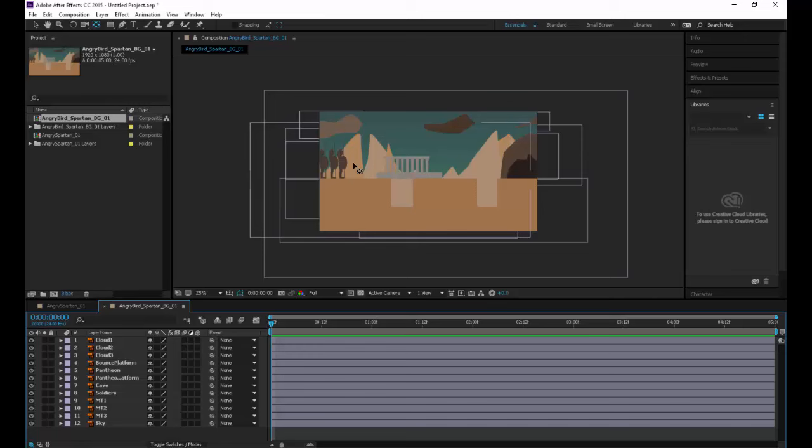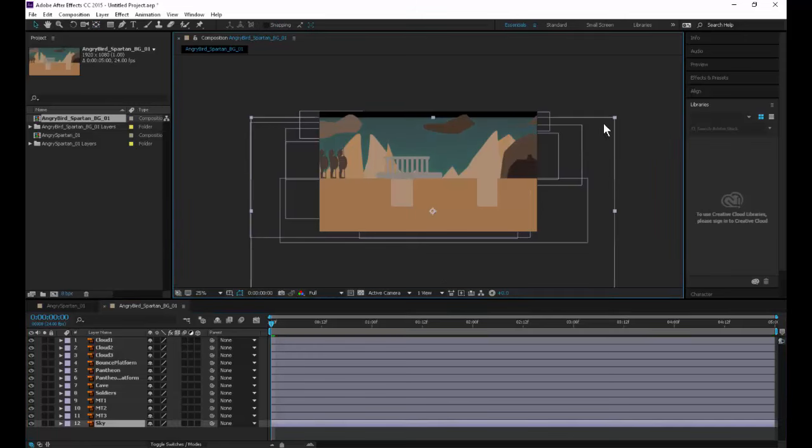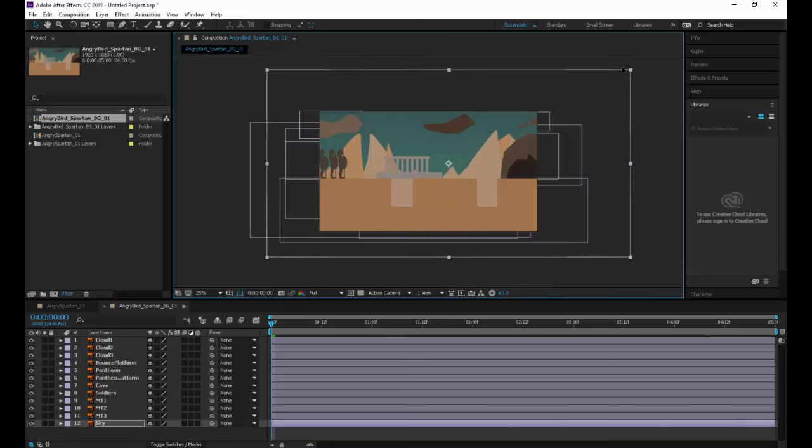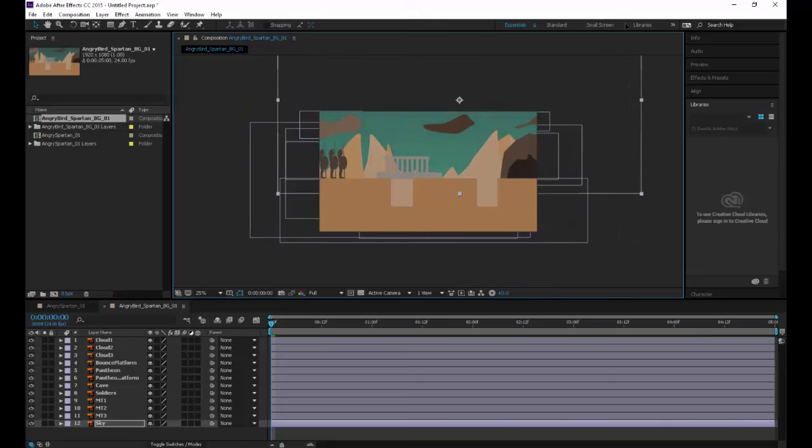So everything that was to the left of this, or the right of that area, is basically just outside of it. We don't see it. It's still there, though. And you can see the window up here for the background is right there, and I can still move it around. So something like this, I could actually change the animation of this and kind of change what the sky is looking like to change the coloration. So that's kind of neat too.